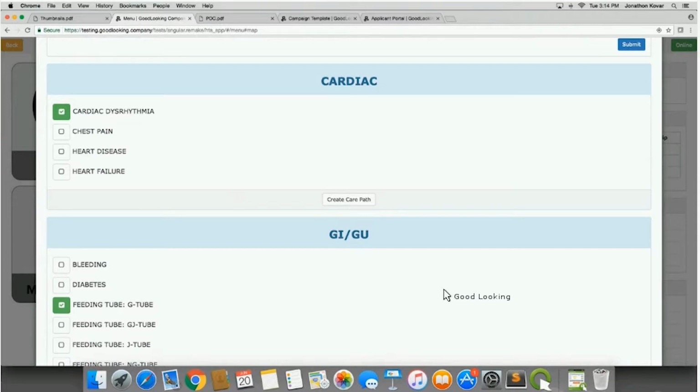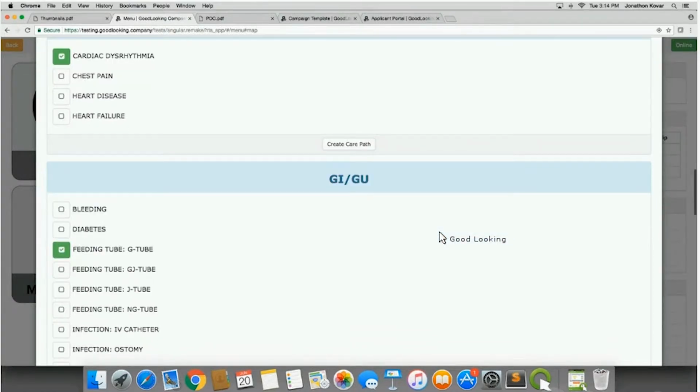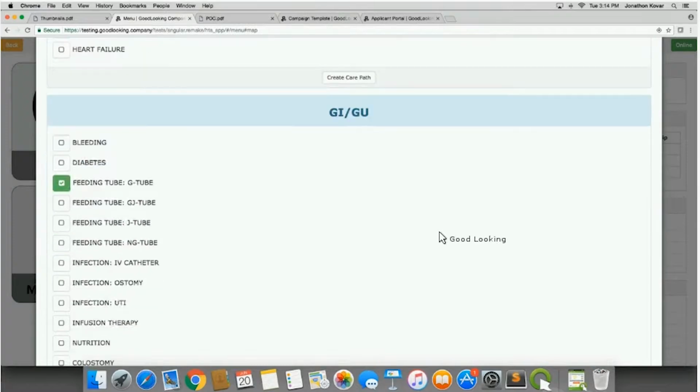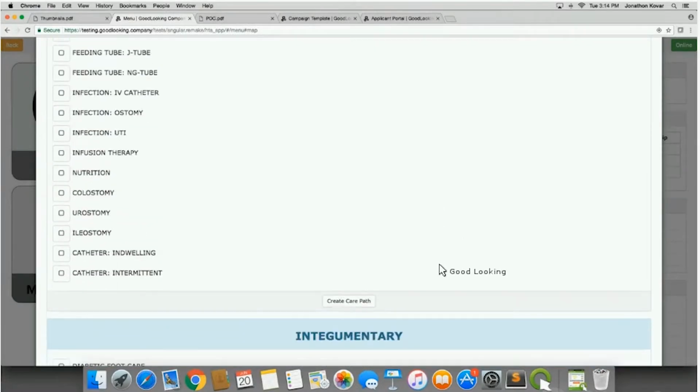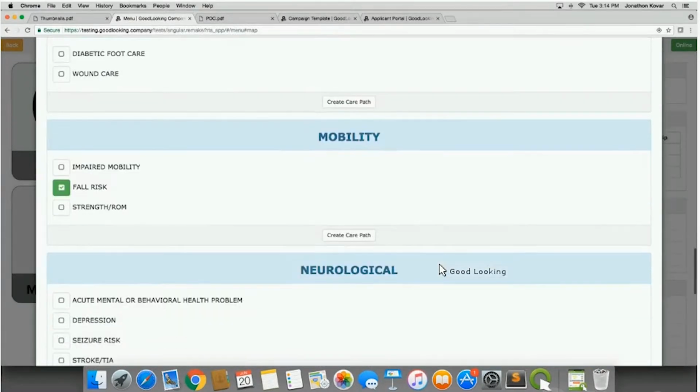We have 38 different medical necessity indicators within the software for a skilled nursing document. These are different for therapy versus physicians versus hospitals, but I think the nursing care plan gives you a very good indication of how these data points work and how augmented intelligence is designed to really speed up the creation of your care plan while also protecting you from legal audits or regulatory audits.